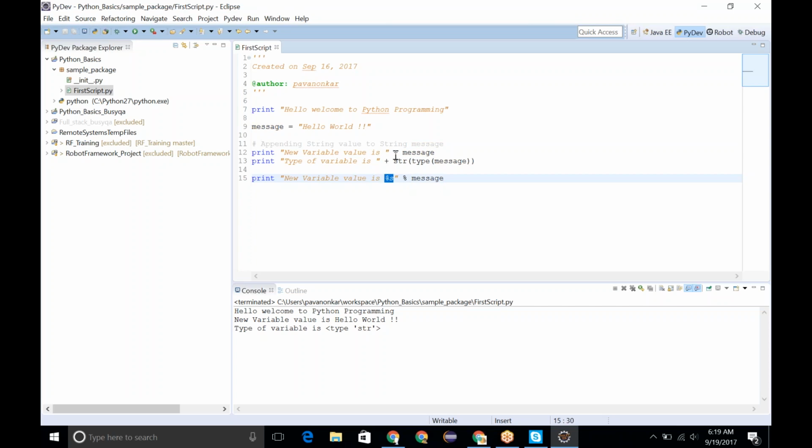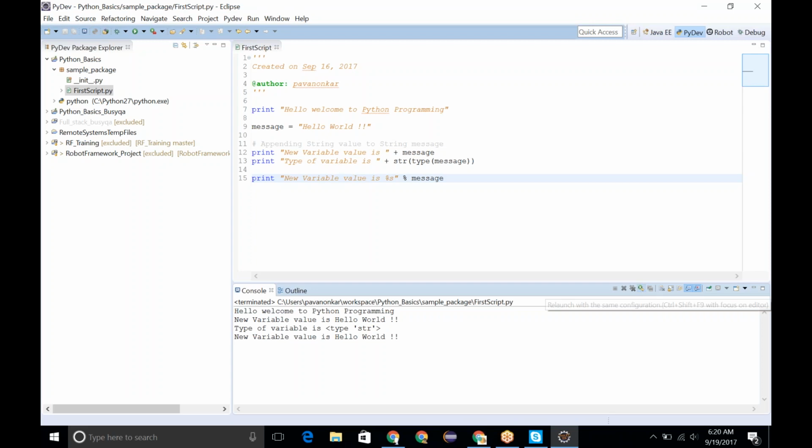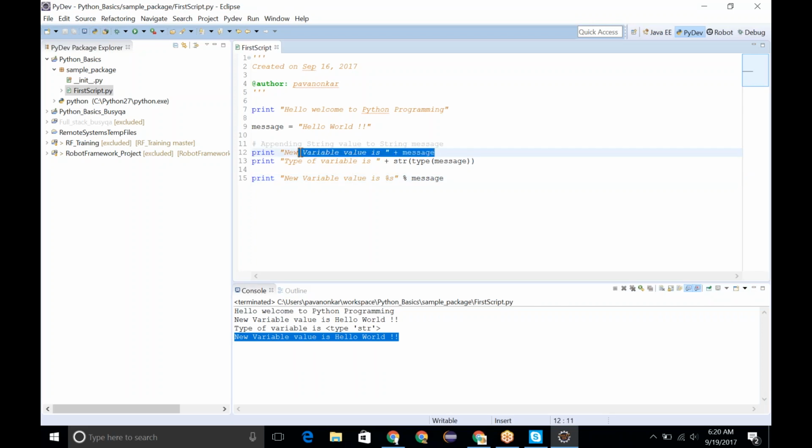Now I will tell you one more advantage. Let me run this for you first. You will find the difference in syntax here. This is the one syntax which was actually appended, so I continued my variable message after this string.